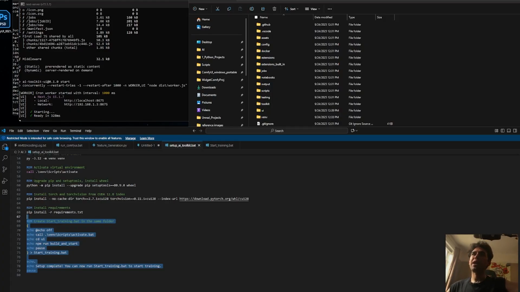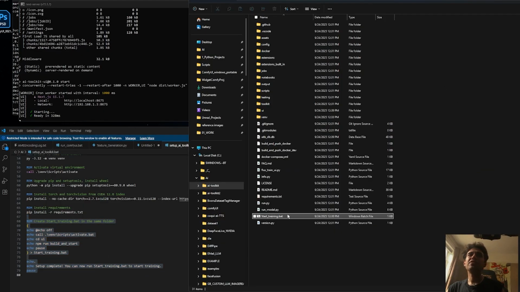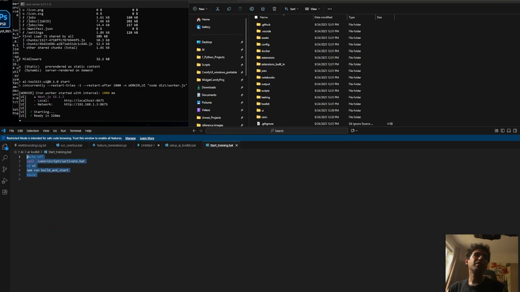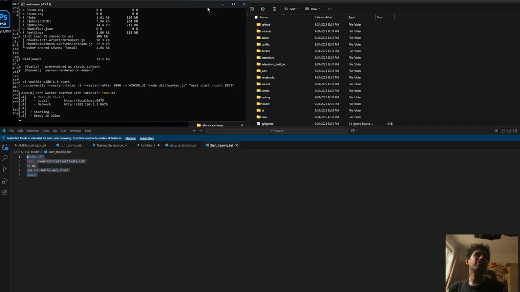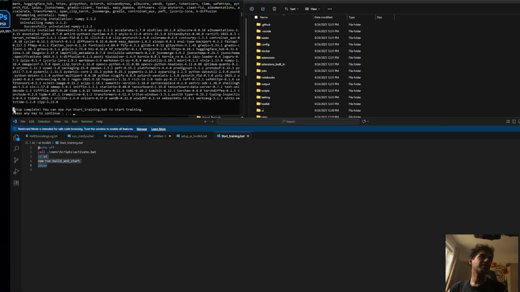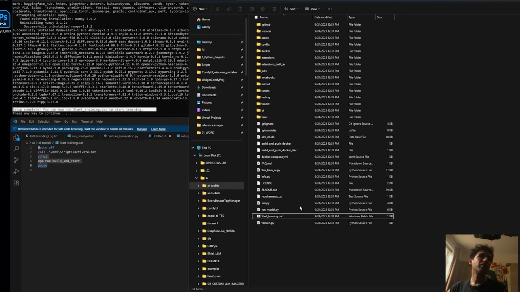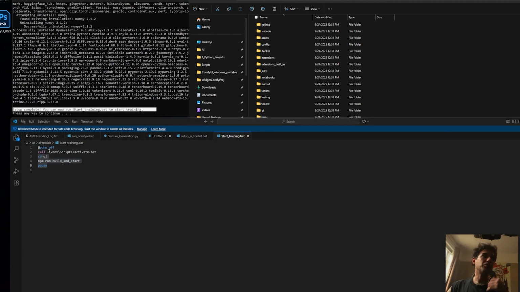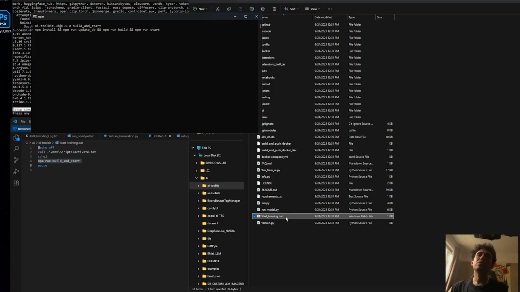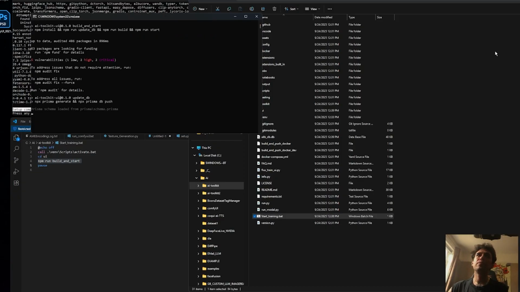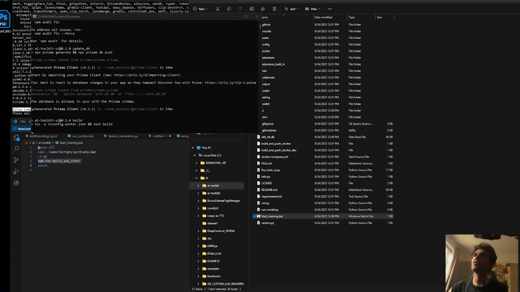I added onto the end of the bat file so that it creates a file for starting the training, just because I feel like some people might have a little confusion on how to start the training. So there's a little bat file, so once you see this setup training complete, you can double click this start training.bat, and it will activate your environment, CD into the UI, and run the build, which will then open to an IP. Figured that I'd make it a little bit easier for people.